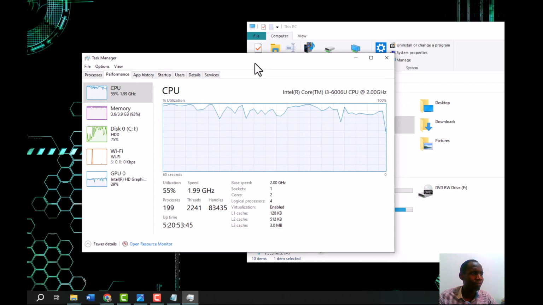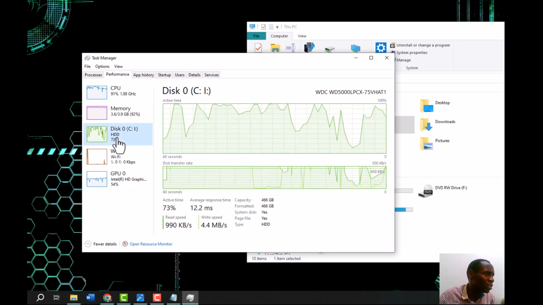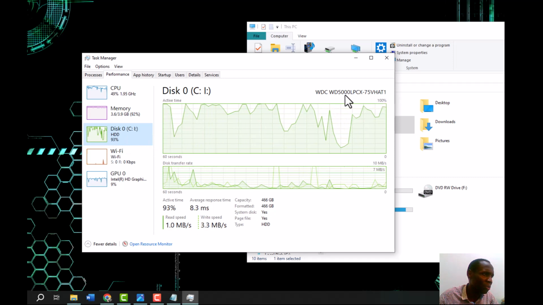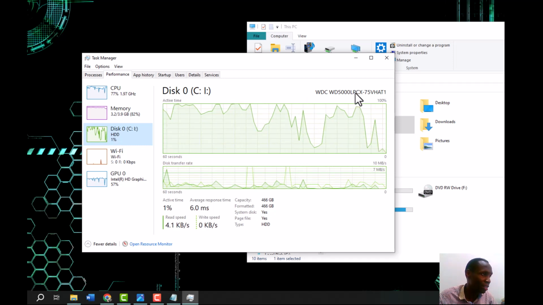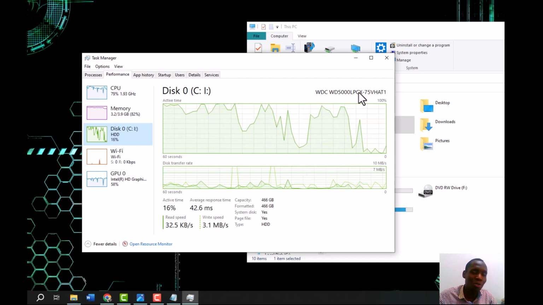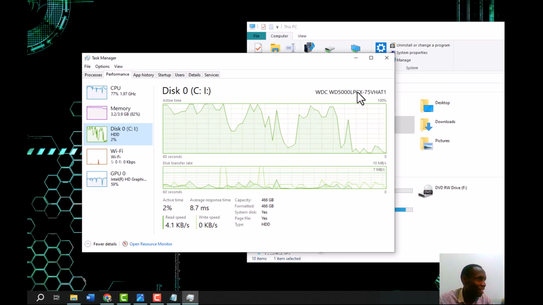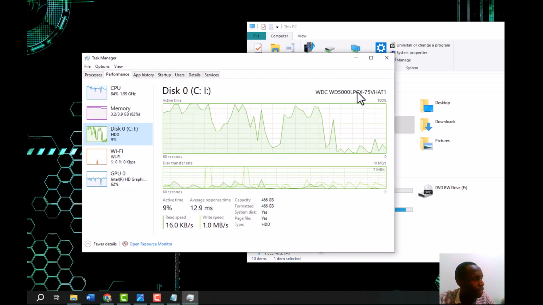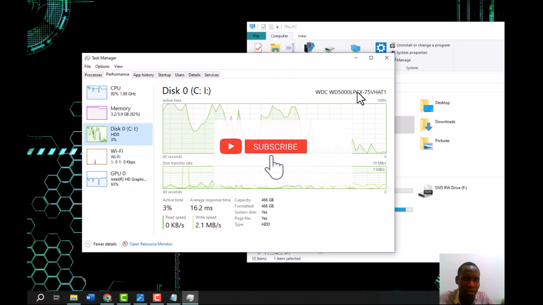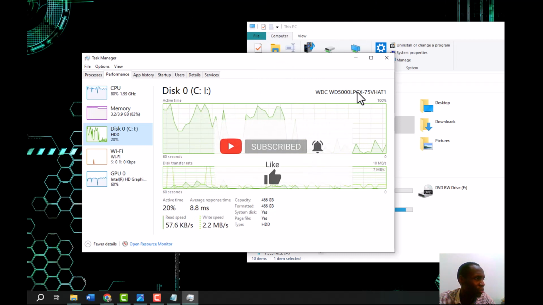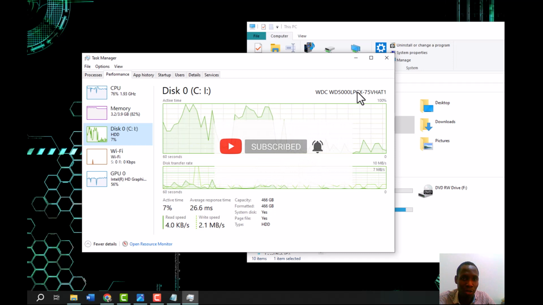But of course there are other things that determine the speed of a computer. There is RAM, there is your video card, but the disk, if you have an SSD, it really makes a difference. And if we click on it, it will give you more information about it. I don't know what this is, probably the manufacturer or something. You can comment down and tell us what it is. Maybe you can teach me that as well. So basically that's how you check if your computer has an SSD or an HDD. And even when you're going to buy a computer, you can check that and find out the difference. But I think I should change mine to SSD because technology is good, right?